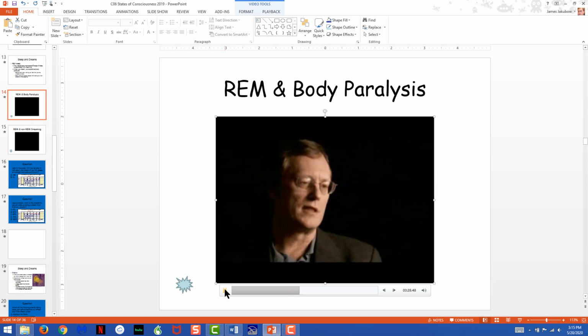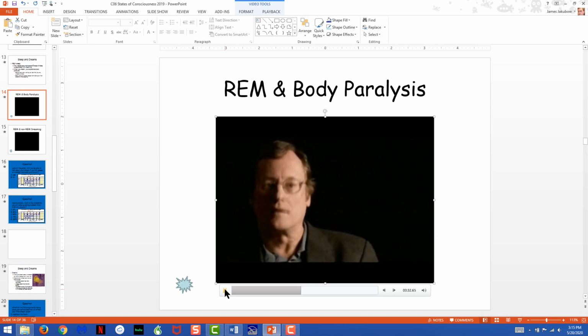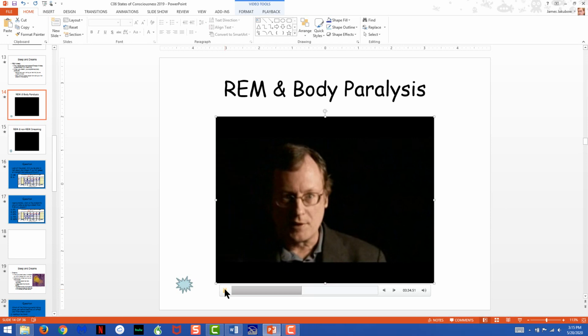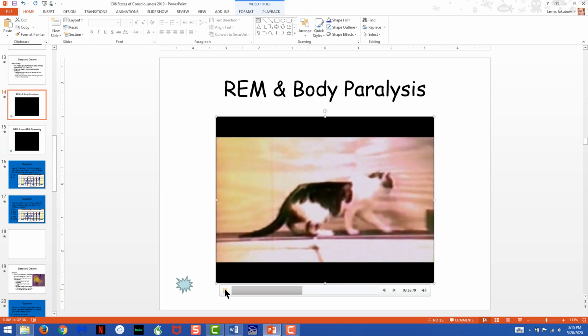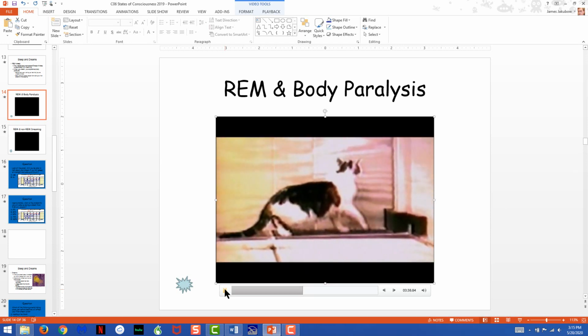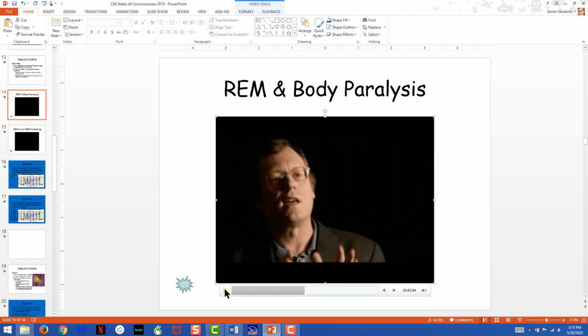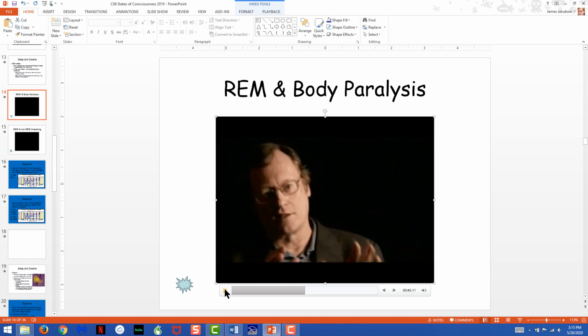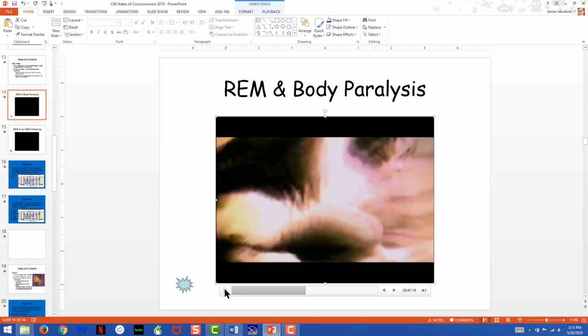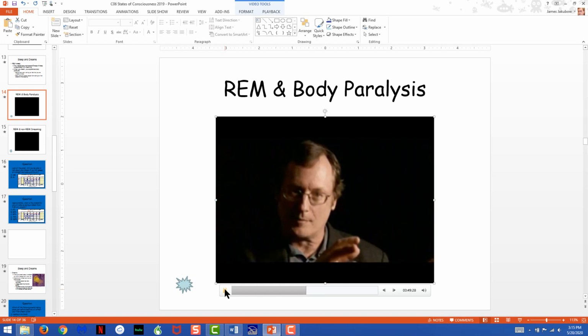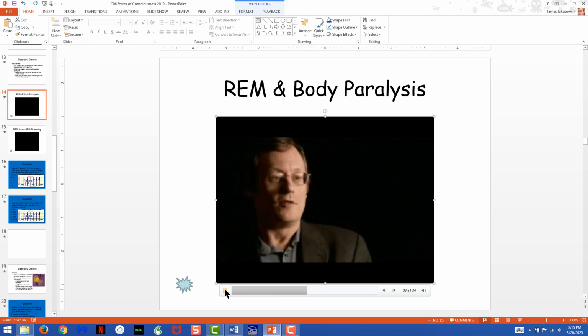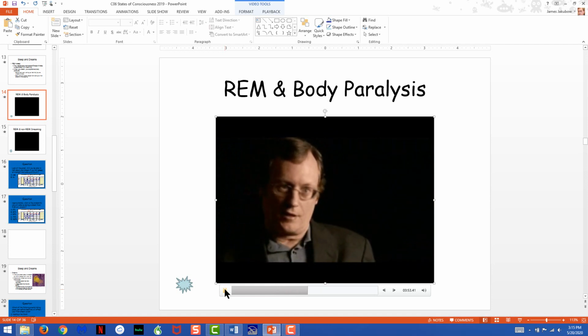And what we see when you do this with cats in particular is that they can walk around during REM sleep and their behavior is not random. It's not chaotic. They're not just doing any old crazy thing. They appear to be doing the kinds of behaviors that cats like to do, like stalk prey, play with a mouse or something. So presumably that's what they dream about when they go into REM sleep. So that's what we think is happening.